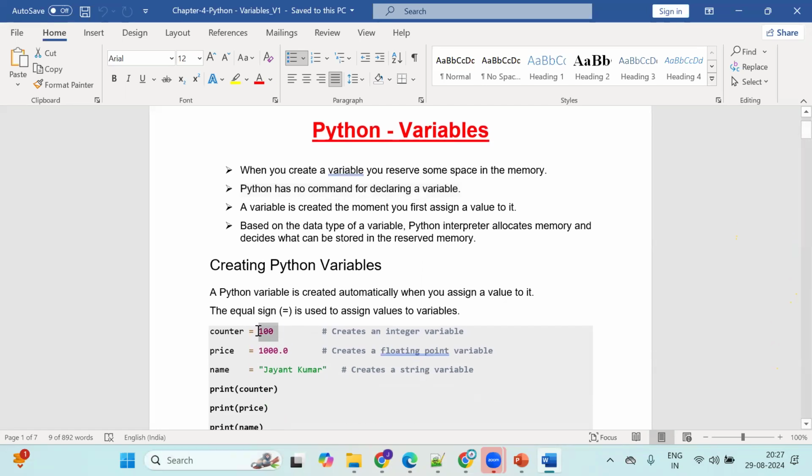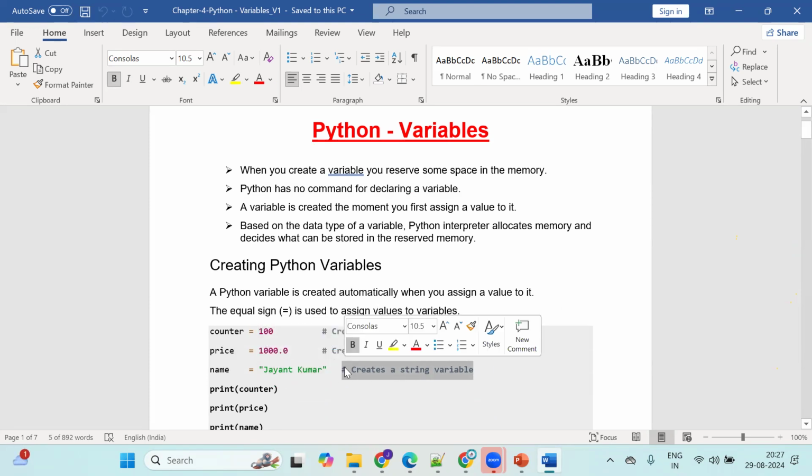If we assign numbers, it will be considered an integer type. If you assign a decimal, it will be a floating point type. If we assign characters or a string, it will be considered string data.